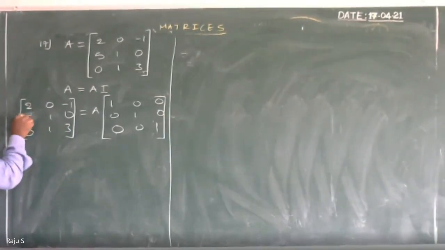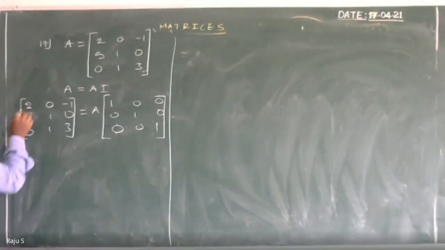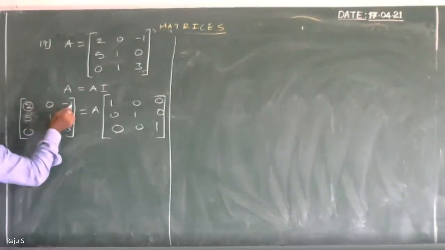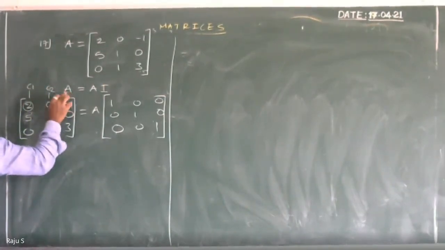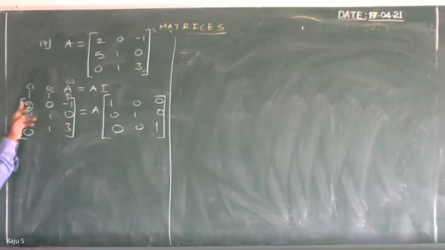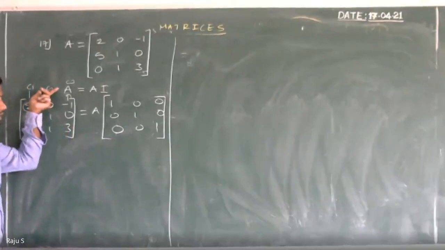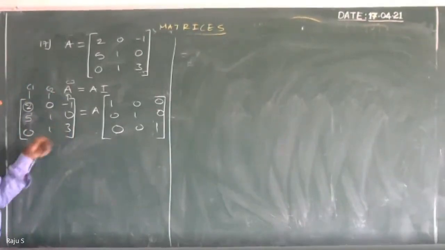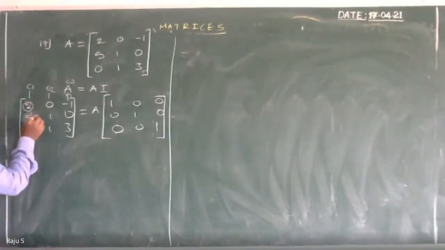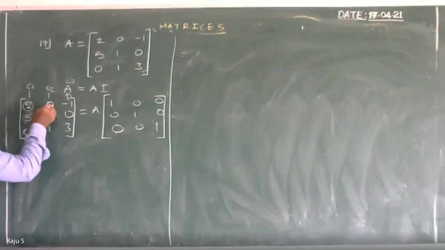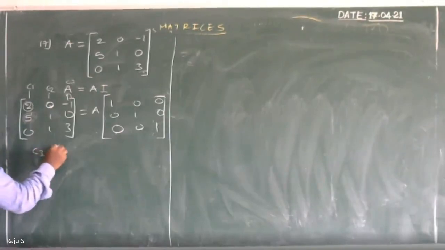Clear? 5 1 0, 0 1 3. Now I want to use the first element. I want to make remaining column wise C1, C2, C3. First you can use C1. You can make the corresponding elements 0. Next you can use C2, make the corresponding elements 0. Next you can use C3, make these two elements 0. So here already the corresponding element of C2 is 0. So just we can make this value 0. So C3 tends to using C1.